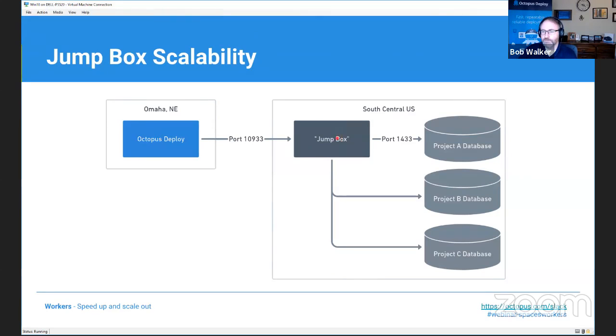And you've also created a single point of failure for all of your databases. Imagine that one tentacle were to go down. Now you can't deploy to those databases until you bring that tentacle back up, or that machine were to go down. If you're running all your tentacles on a single jump box and that box were to go down, then all your database deployments would stop. And so you haven't solved the problem completely.